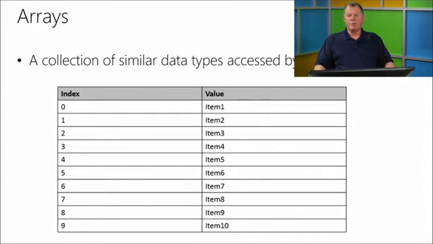Now, the important thing to note is that most programming languages today are zero-based when it comes to arrays. So in other words, they start their counting at 0, not at 1. So that's why that little oddity looks kind of out of place in this table when you see that index 0 represents item 1. Well, why wouldn't it represent item 0? Realistically, I could have put item 0 in there if I wanted to. The reason I did mix this up was because I want you to clearly understand that the index doesn't relate to a numbered value in the right-hand side. It's simply a way of gaining access to the value. If I wanted to pull item 3 out of there, I would have to use the array's index 2 to actually get to that value.